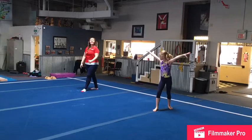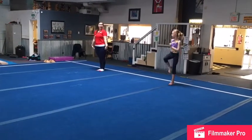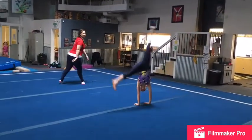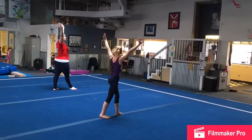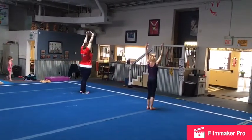Now we have our skipping steps backwards. Skip, skip, skip, skip. And step, kick, cartwheel. And finish. Now we have our running steps forward. Run, run, run, run, stop.